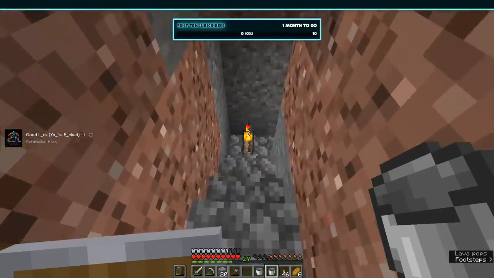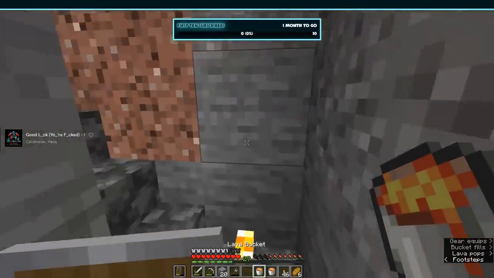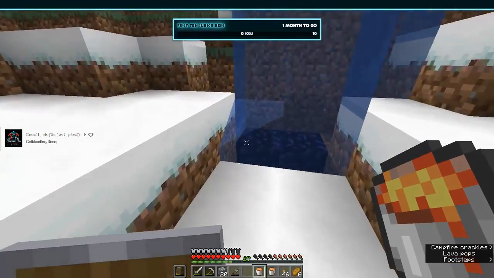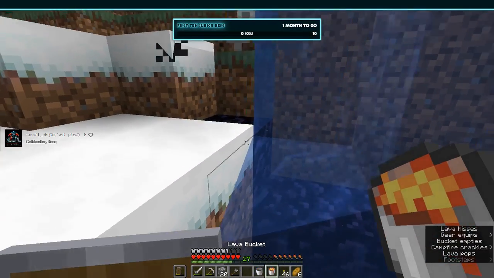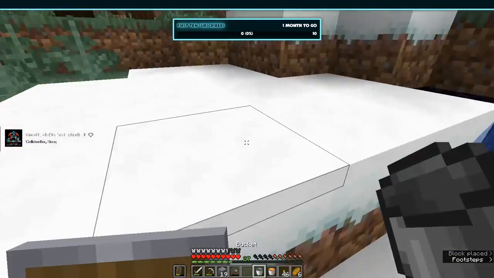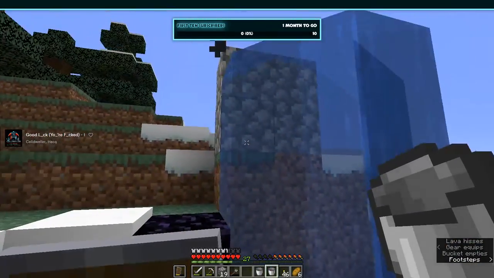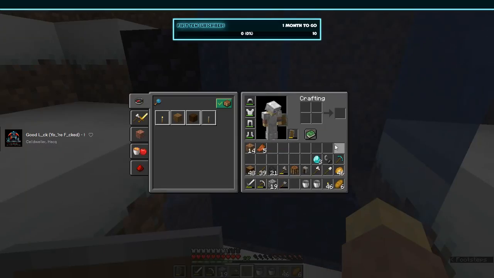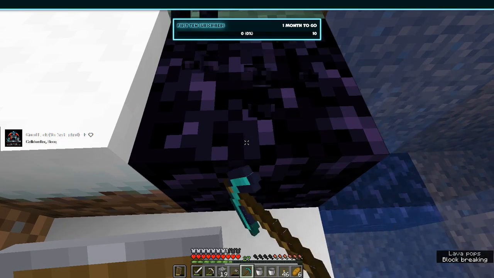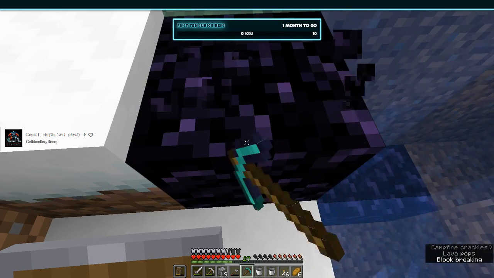Oh, I also need the sugar cane for the book, right? Oh, did I not do that right? Okay, no, I did. Okay. Now that I have four placed down, I'm just gonna mine them up with my pickaxe to get four obsidian to make an enchanting table with. This could take a while.